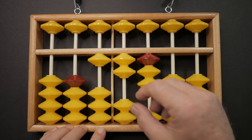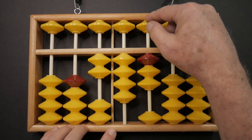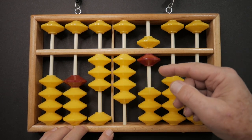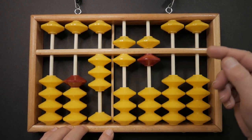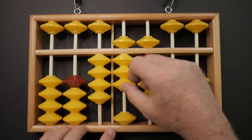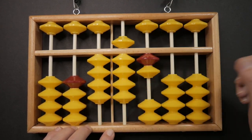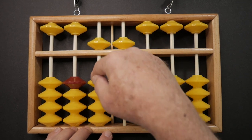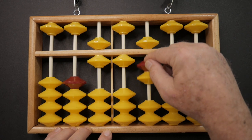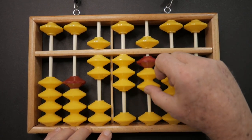Okay, so 1, direct number entry, 2, direct entry, 3, 5's complement. 1, direct entry, 2, 5's complement, 3, direct entry. 1, direct entry, 2, direct, 3 is 10's complement. 1, 5's complement, 2, 10's complement, 3, 5's complement. 1 is direct, 2 is direct, 3 is direct.